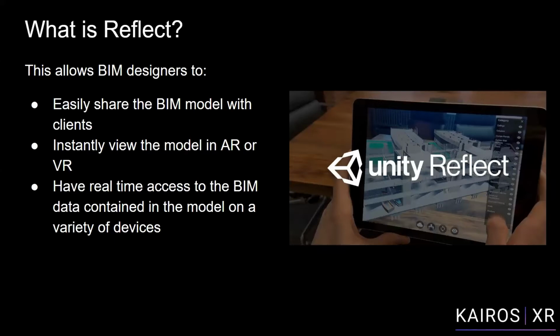What's particularly useful for designers, however, is access to that BIM data. So all of the tags, categories, families, all of the information comes through with the model. And from there, Unity actually has a Reflect library. You can take full advantage of all of the metadata to, on one hand, continue to modify your designs, to programmatically modify your designs, for instance. And we'll get into some of the common use cases for that data shortly.